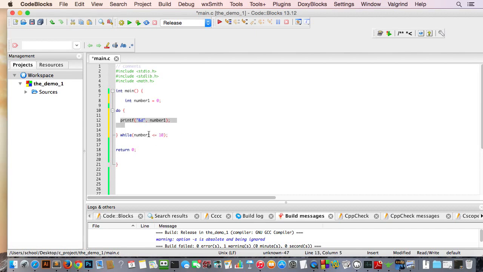Once I print it, then I want to test it to see if it is smaller or bigger than 10. If it is, then on the next loop around I want to print it again. But we're first going to print it before we even test it. So it's going to print anyway. In the last while loops, if this condition was not true, we would never see the next code. But this one, we see the code before.